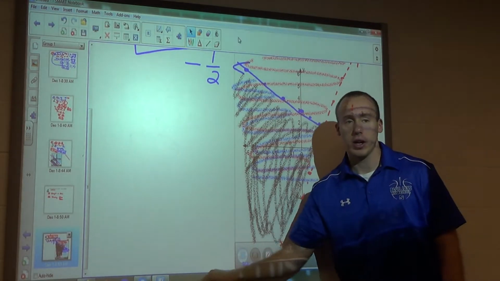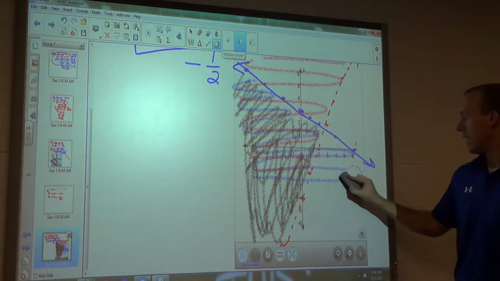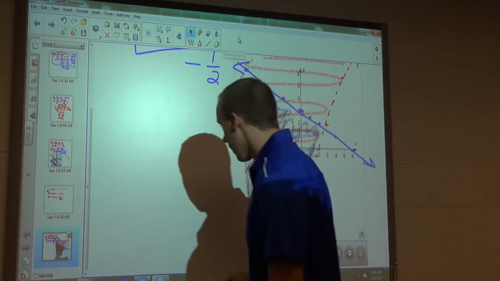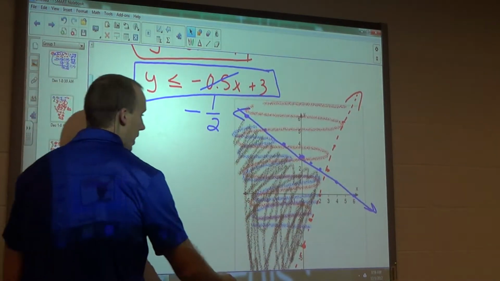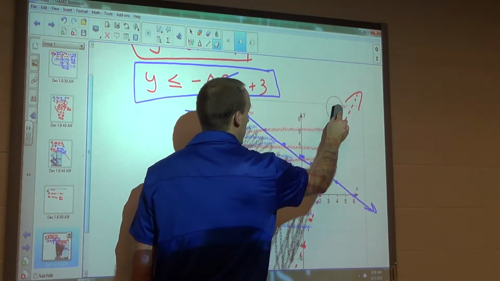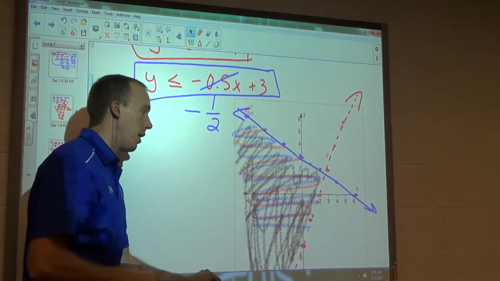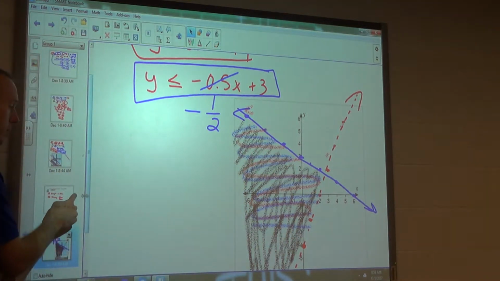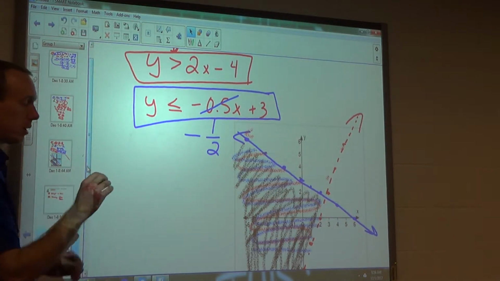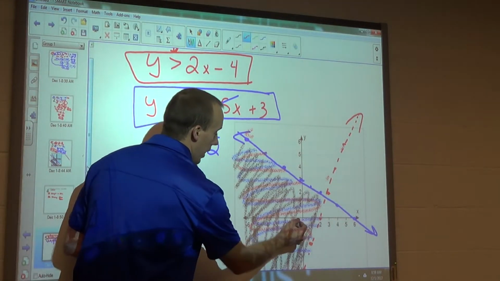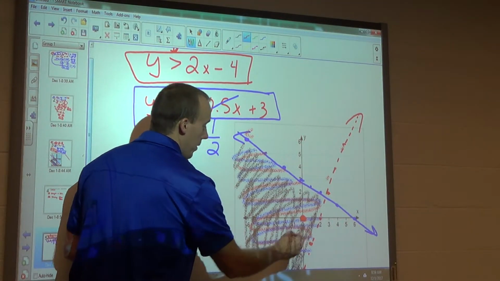So now here's the deal. You don't have to erase this, but this is actually not shaded. That's just for the blue line. And this red line up here is also not shaded because that's just for the red. We're only looking for their common area. And again, you could pick a point, just like before, where the lines touch and land on there. We can pick a point anywhere in the shaded area. Like the origin is right here.